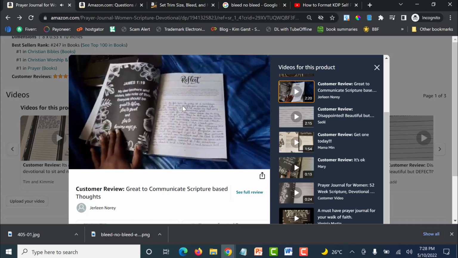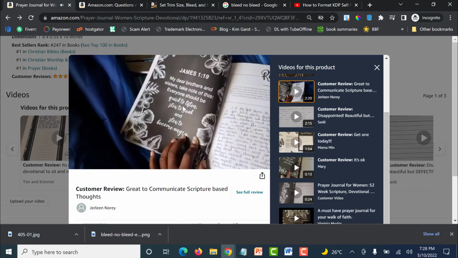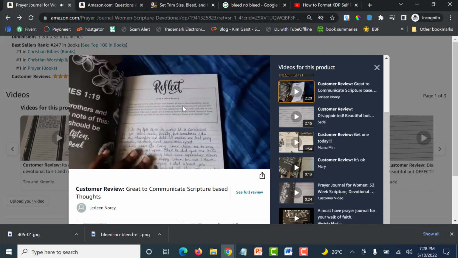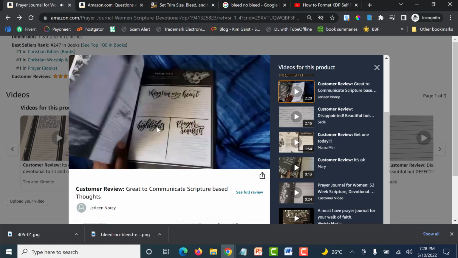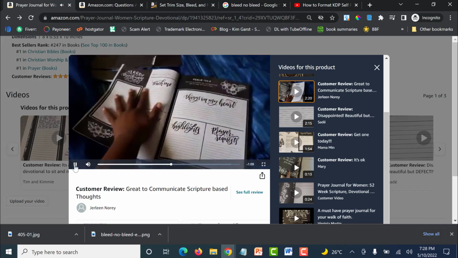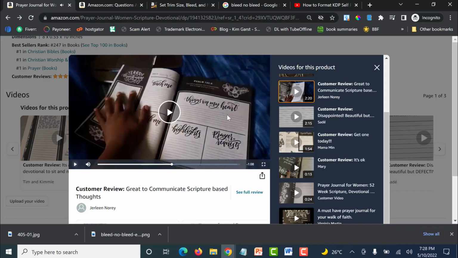And so I've already done the first one. There goes the scripture that I'm reflecting on. There's a prompt that gives you what you need to write about, to reflect on. So you can see this actually gave me an idea of what to create. So I'm just going to be jotting them down, then start thinking of how to create the interior. I'm just going to model what they have here, and make sure that I do a better job than what they've done.